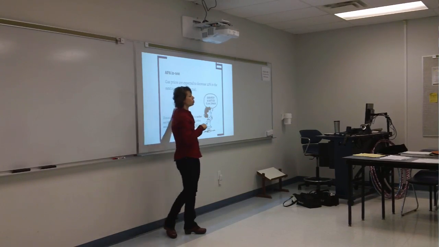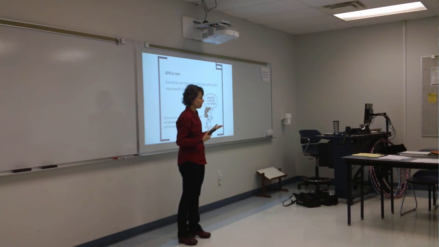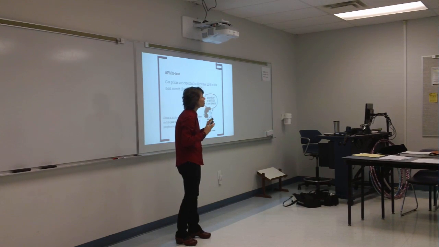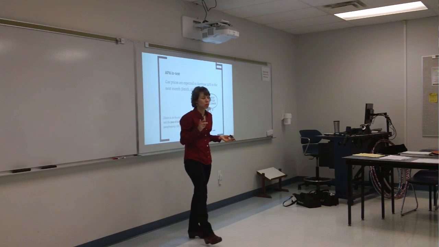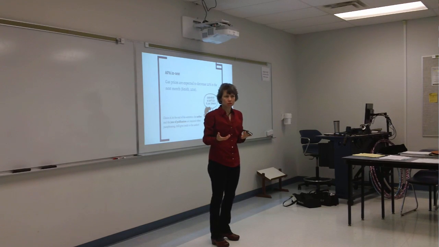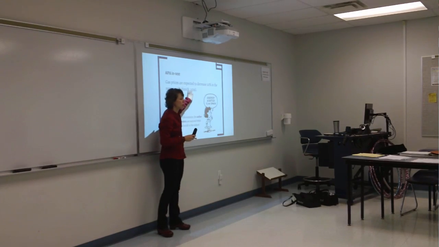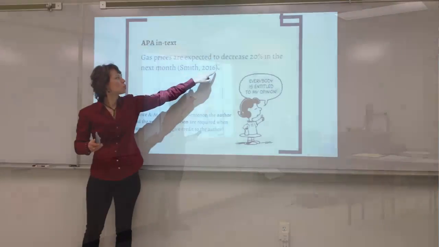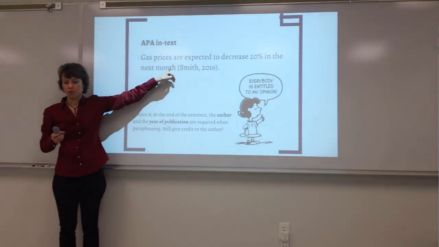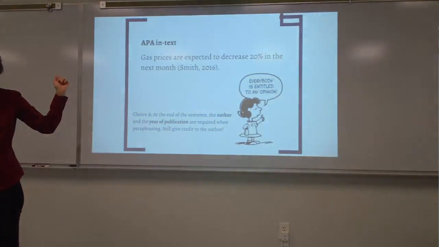If you're used to using other types of referencing styles, sometimes you put in page numbers. APA at this time, in this edition, doesn't really use page numbers unless it is a direct quote or a statistic. So if you're using a statistic, then you're going to want a page number in there. But otherwise, you're not going to be applying that. And the only time that this would not be within the sentence is if it is a direct quote. So that's the first way to create an in-text citation in APA.